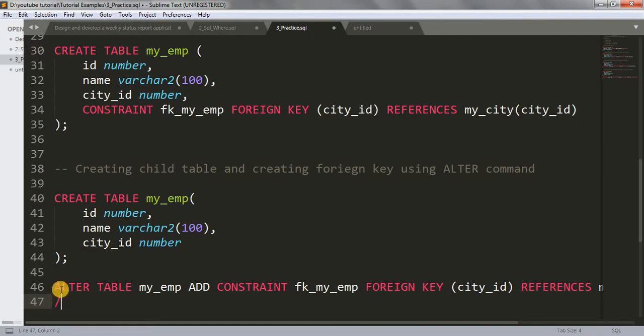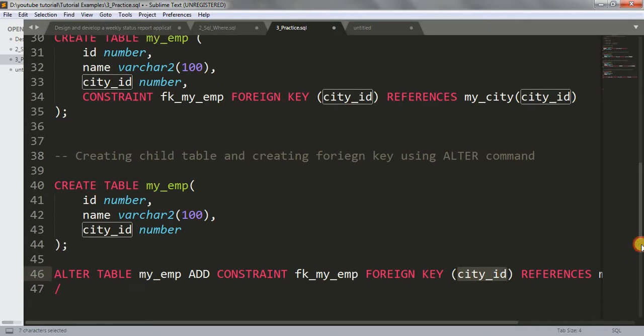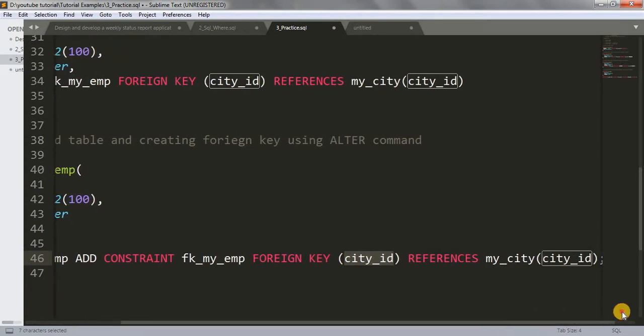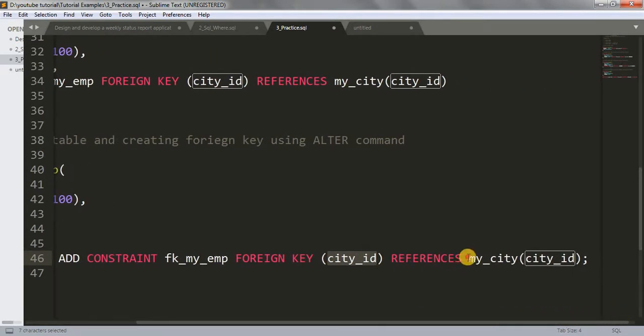All right, so what I'm doing here: alter table emp, our child table, add constraint, the name of our foreign key, then the keyword foreign key, and the column on which we want to create the foreign key, and this is going to reference our parent table and the column of that parent table.